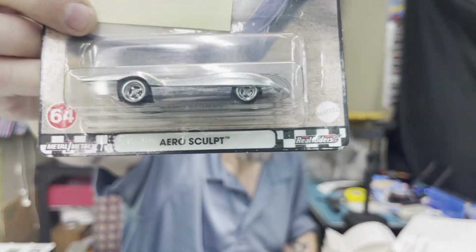I'm not too big on the wheels, the four spokes. I know a lot of people like them. I really don't care for them personally, so I won't rob the wheels off of it. I don't need them. I got some four spokes. I think I got these exact ones, probably. But that's pretty cool. That was a giveaway. So I'll show you some of the stuff you can give away.